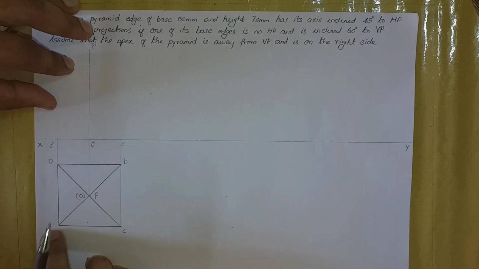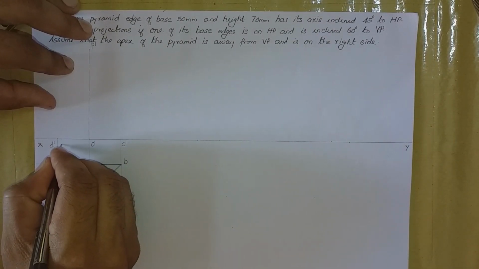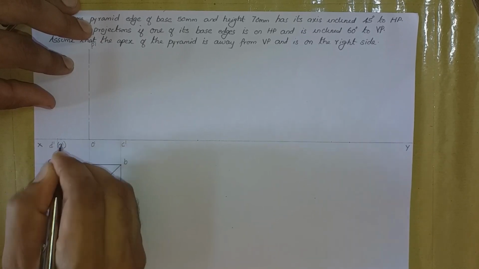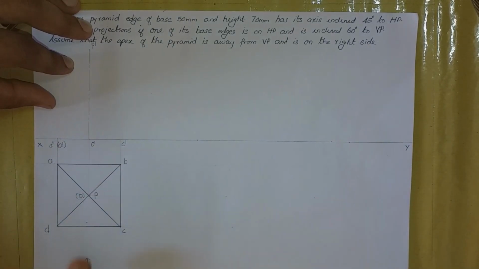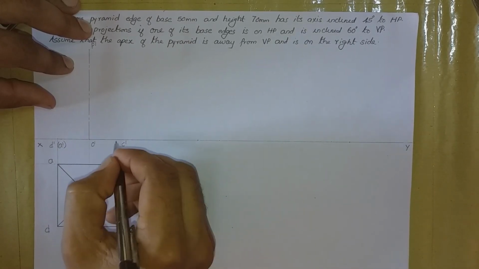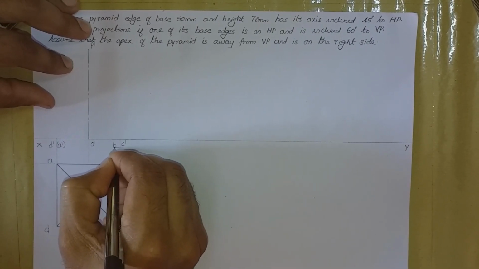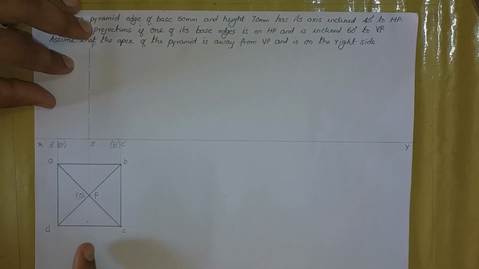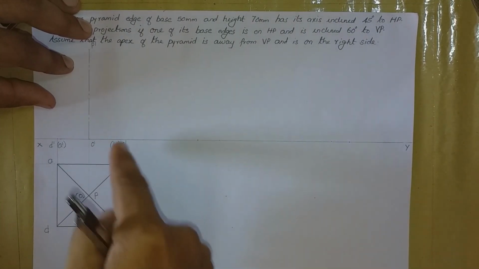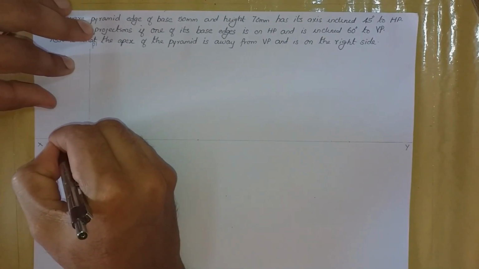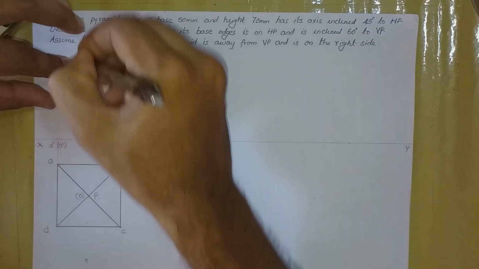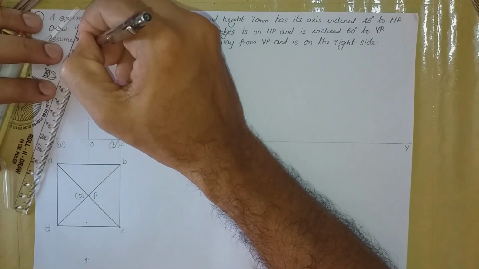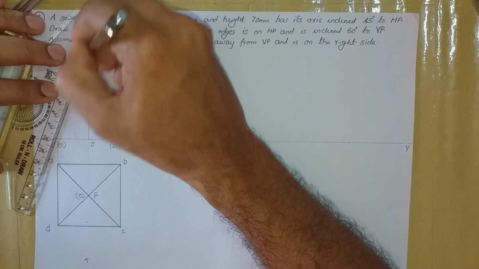So behind D dash we are having A. Shall mark it as A dash. So this is to be made in brackets because A is invisible in the front view. And here it is B dash. B dash also in brackets because when you are observing from the front, B is behind C, so it will be invisible. So we have got 1, 2 and 3 points in the front view. And we shall join these points in order to get the outline of the front view.